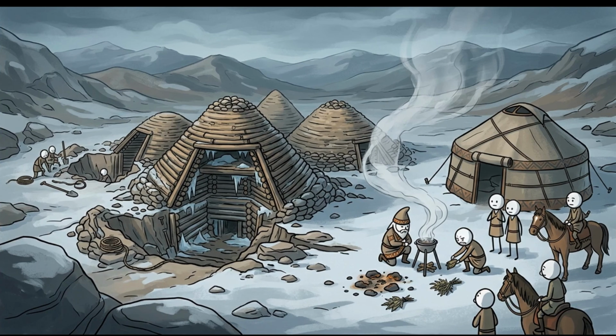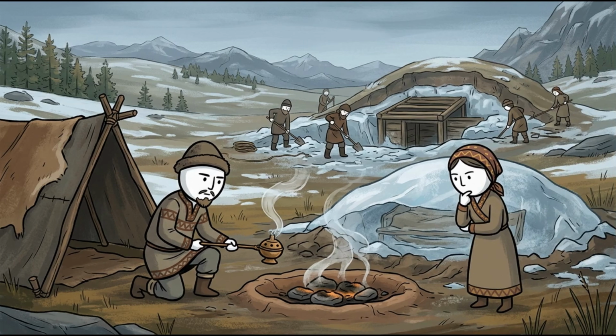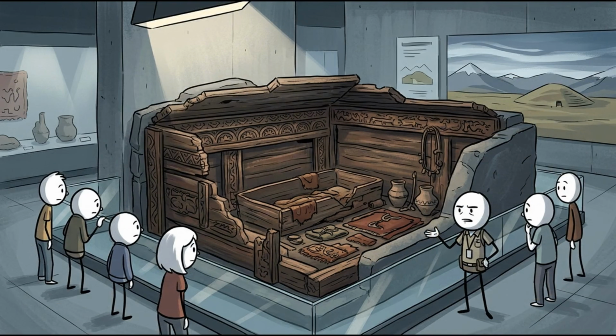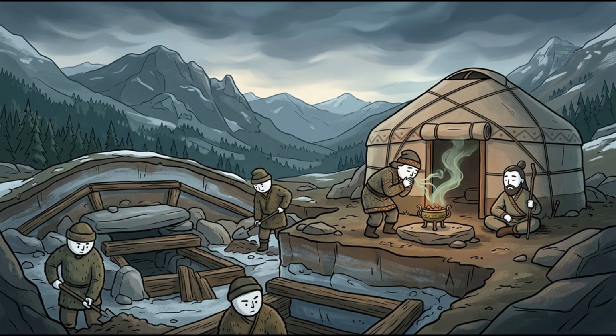What is not argued over is that a specific technology for altering consciousness, described by a Greek writer as something almost unbelievable, was found built, used, and buried exactly as he said, in a mountain range he almost certainly never saw himself. The tent poles are in the Hermitage Museum in St. Petersburg. The felt has been conserved. The censer sits beside it, its stones still carrying the burn pattern of a fire that went out roughly 24 centuries ago. Number 7. The Seeress at Fyrkat.